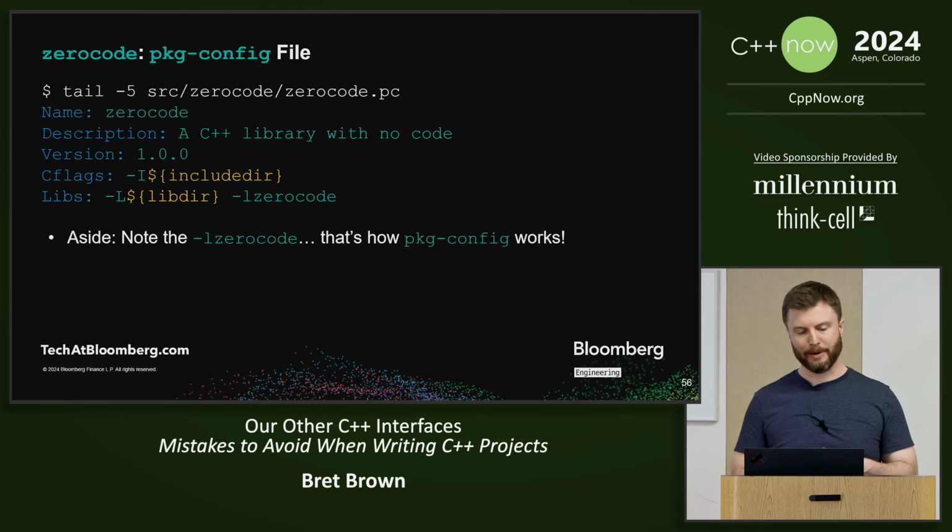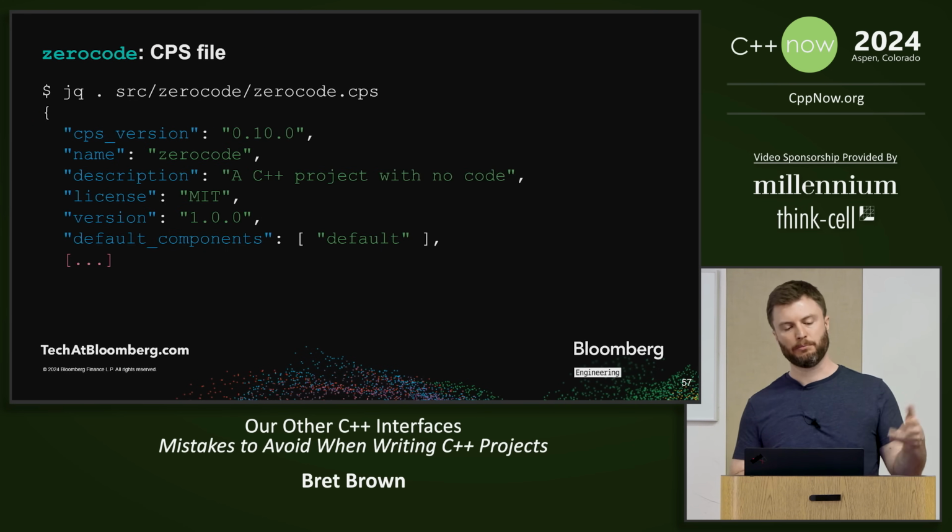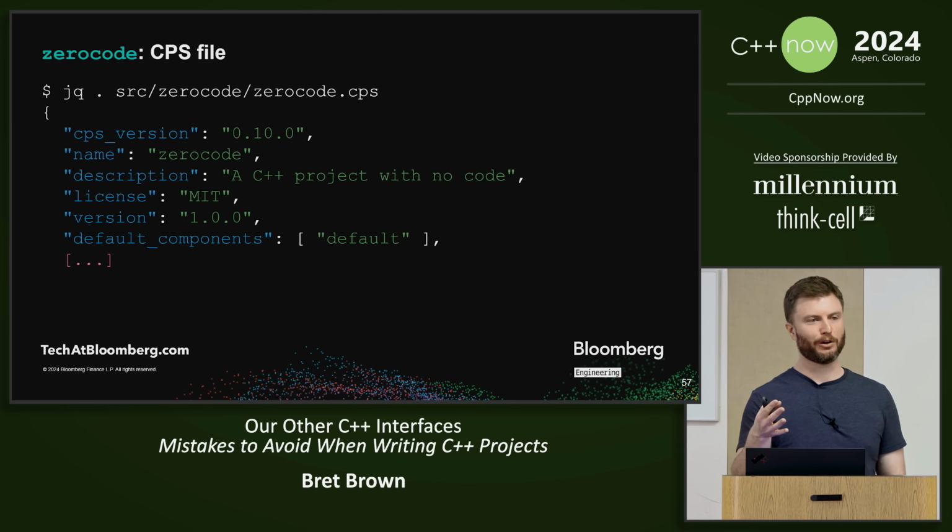It's a lot of the metadata you might see in a package config file, plus maybe a couple other things we miss, but in a more structured JSON way that you all should maybe be a little excited about. JQ could actually tell you a lot about a project with this model. JQ is the command line utility for JSON querying that a lot of people are already nodding about.